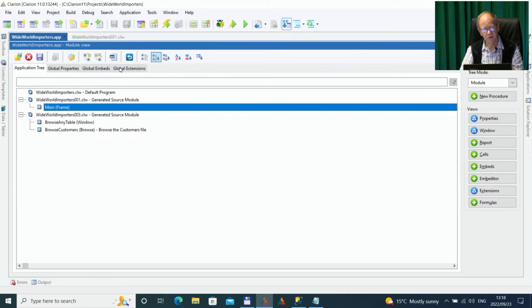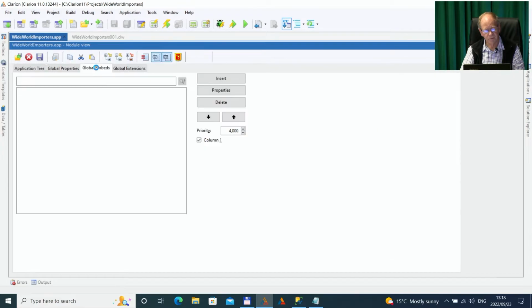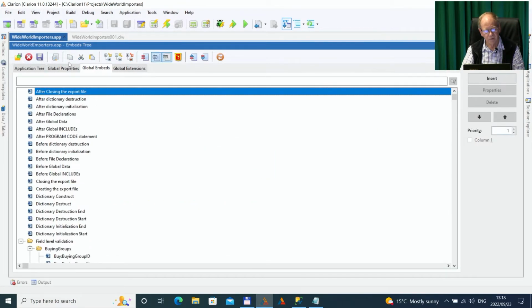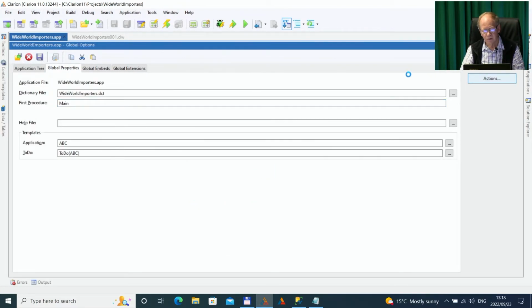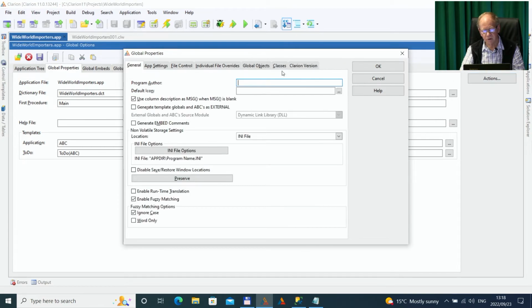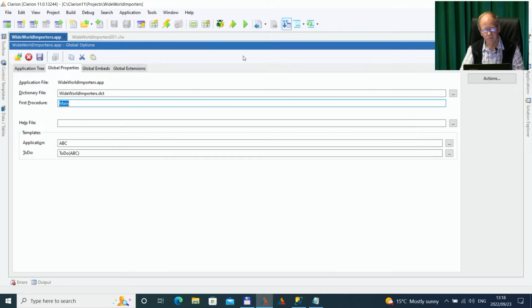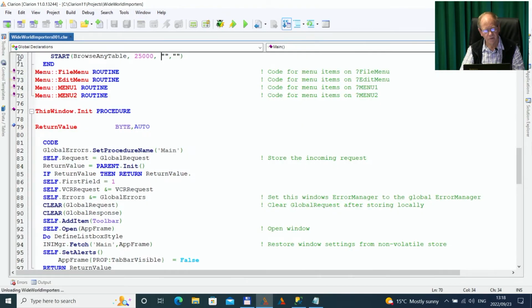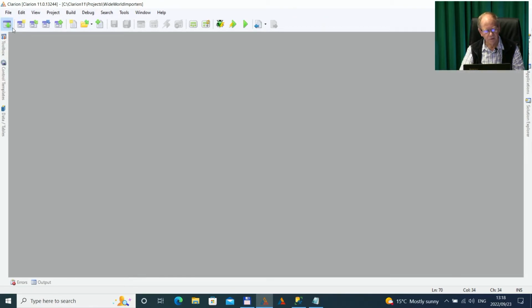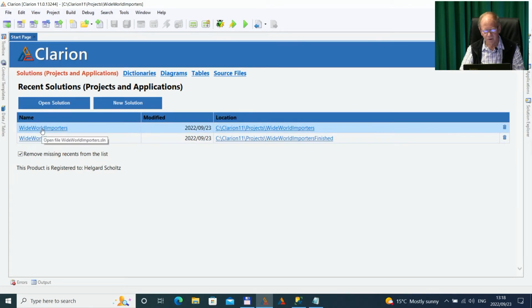Okay, something else that I forgot. In this case, I have to say generate for all files. Sorry, the pressure, Hendrik, the pressure, eh?